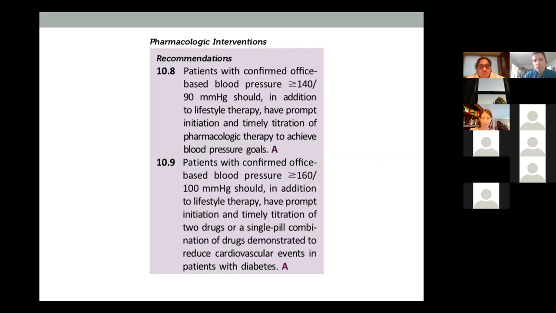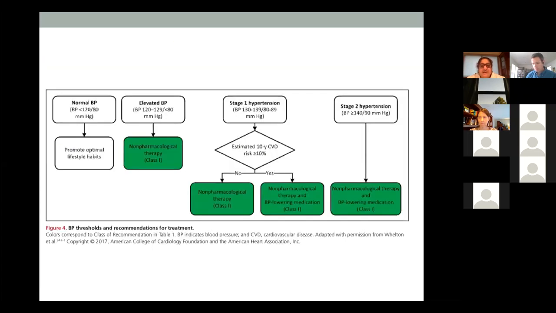And which two medicines should you start on? The three medicine classes that are typically started for type 2 diabetics are either ACE inhibitors or ARBs, though the two together are not recommended because it increases the risk of hyperkalemia, calcium channel blockers, and thiazide diuretics. So you can use either an ACE inhibitor and a calcium channel blocker, or an ACE inhibitor and a thiazide diuretic, and all of those in combination can give you improvements in cardiovascular outcomes, but not an ACE inhibitor and an ARB together. So I'm going to just reiterate this because I'm going so fast.